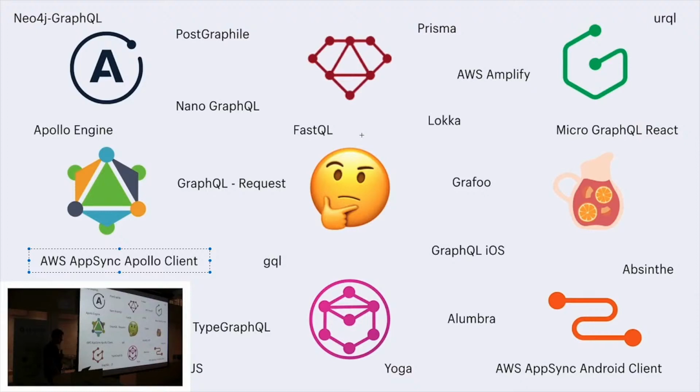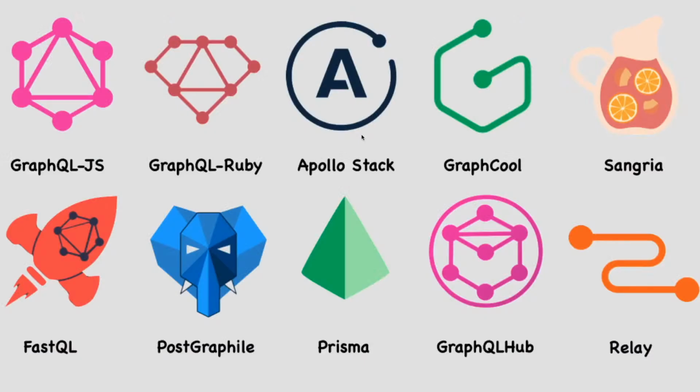We are going to use Yoga and the Apollo stack, and then we are going to take a look at GraphQL Hub, and the whole lot of this GraphQL ecosystem. So it's going to be massive, because we are going to talk to different ORMs with the help of Prisma. I mean, Prisma will talk to the different databases, and we can also use different Node.js ORMs.